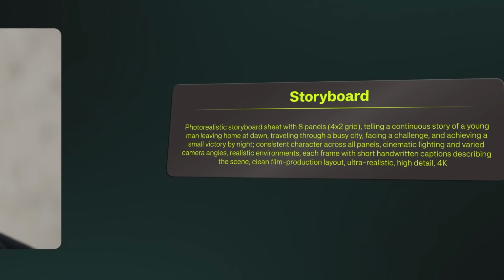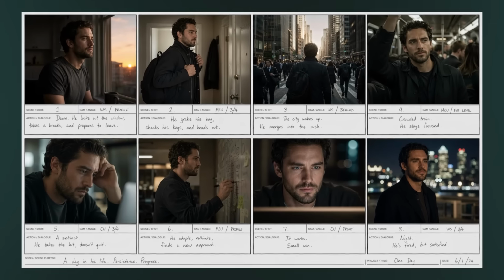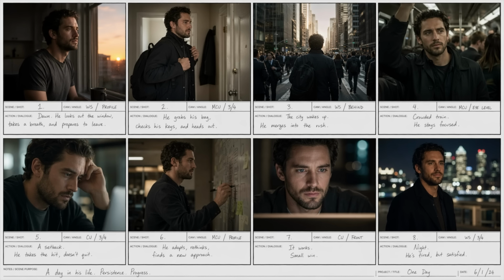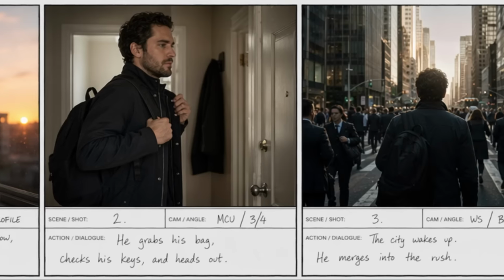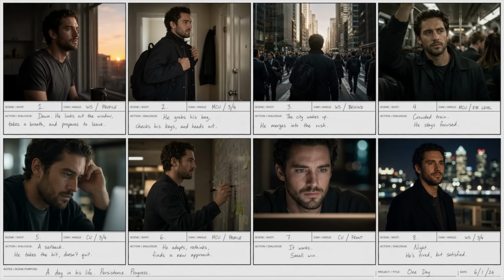It also supports multi-image coherent sets. I uploaded one close-up image of a man and described a storyboard. It generated up to 8 images in one go, and the model kept the character and objects consistent across all of them. Manga pages, storyboards, poster families, social graphic sets in multiple aspect ratios, all in one shot. No other model does this cleanly right now.